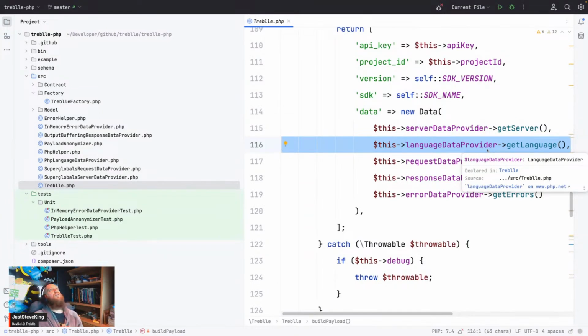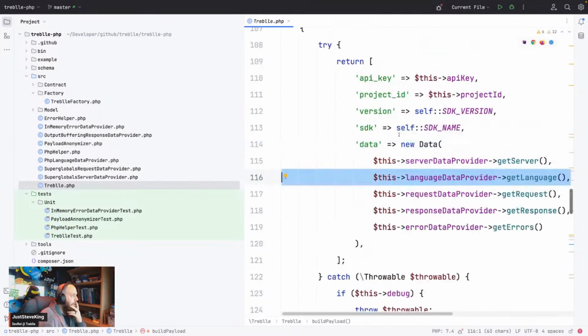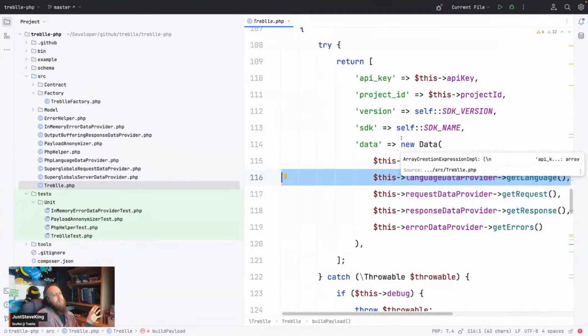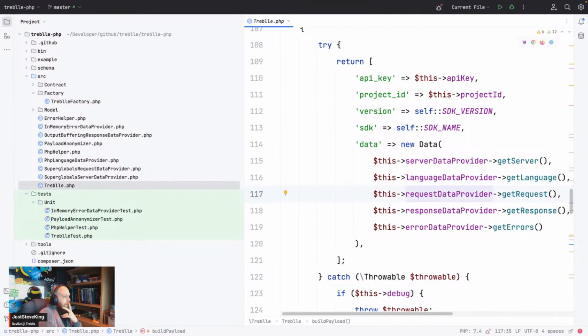What we can then do is, what can we then do? I'm not sure what the best way to do this is. I want to be able to kind of have this Treblle class as a global thing. Request data server.